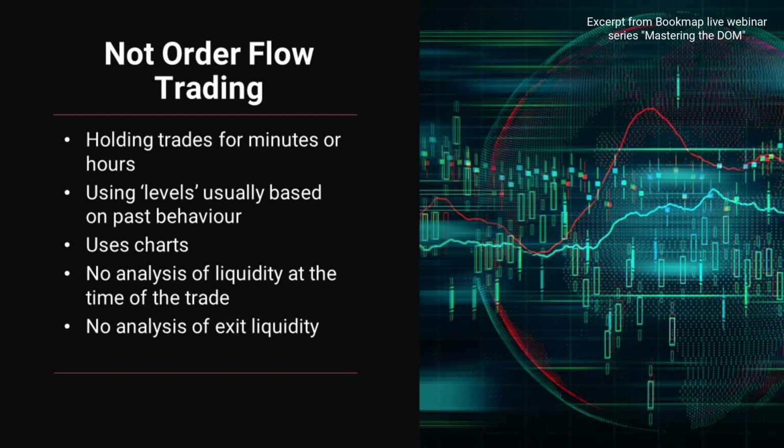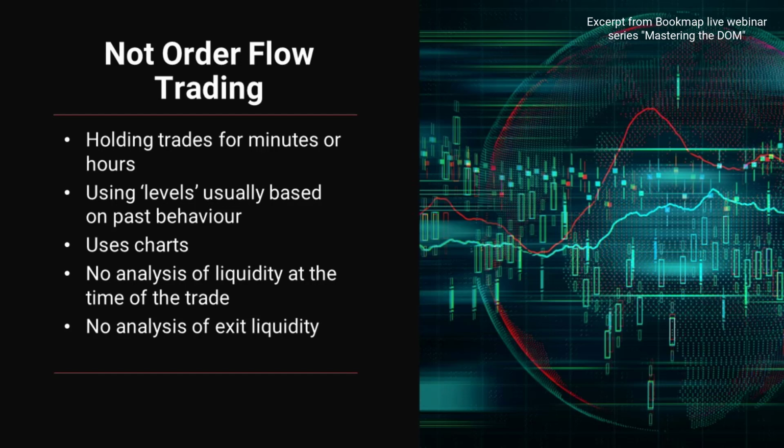It has to be as part of an order flow. If you're trading pure order flow, I need to know, can I get out of this trade in the way I want to get out, in the time I want to get out, which is usually a second or two. So a lot of methods out there would not have these in them. And essentially, many styles will analyze previous order flow or really previous volume, okay? But they are not what we would typically call order flow trading, not pure order flow trading.